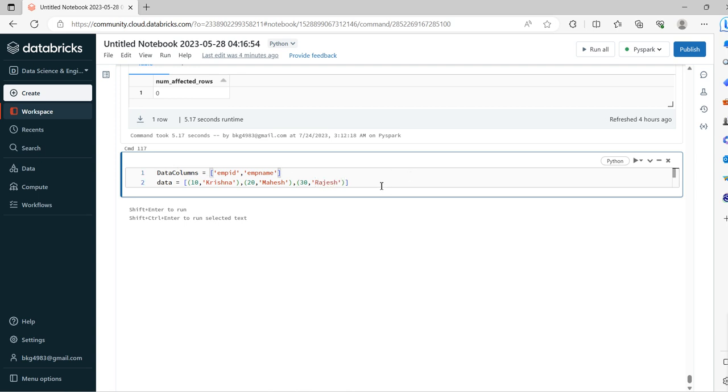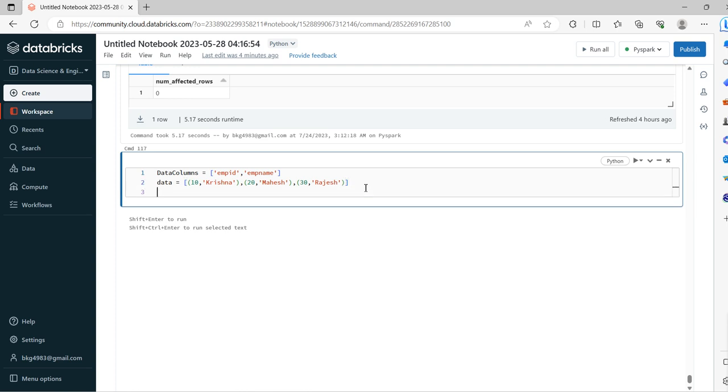Okay, now we'll try to create a data frame out of this. df equal to spark dot create data frame, let's say data equal to data comma schema equal to data columns. Okay.